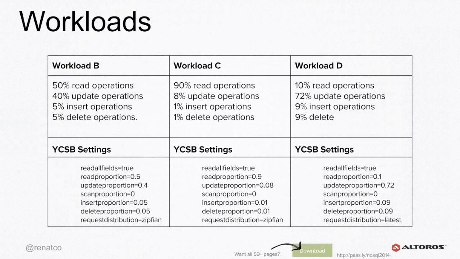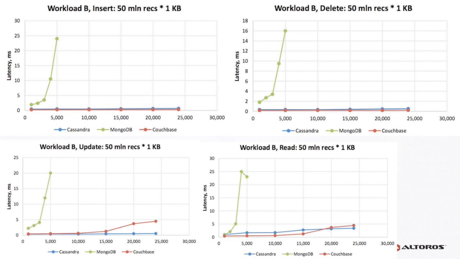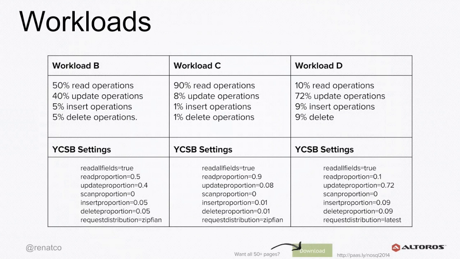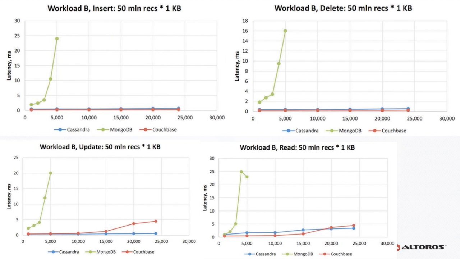And that's pretty much how you link the workloads with the YCSB and the infrastructure, and then you run the client and start loading the clusters of databases that you configure, typically one at a time, with the same set of workloads. So this is an example of this workload B, where we have approximately balanced reads and updates and a little bit of inserts and deletes. This is how you can see how the products perform for that particular workload on that particular cluster.